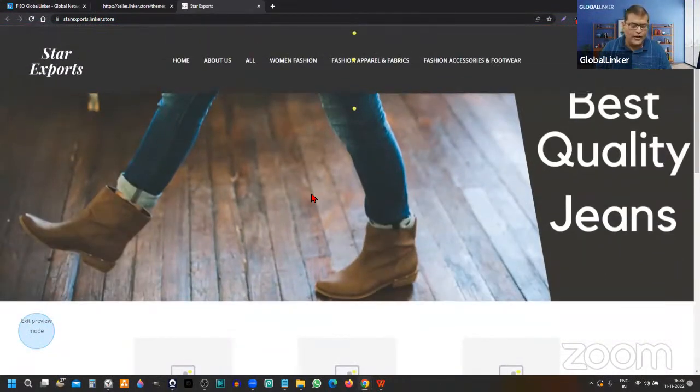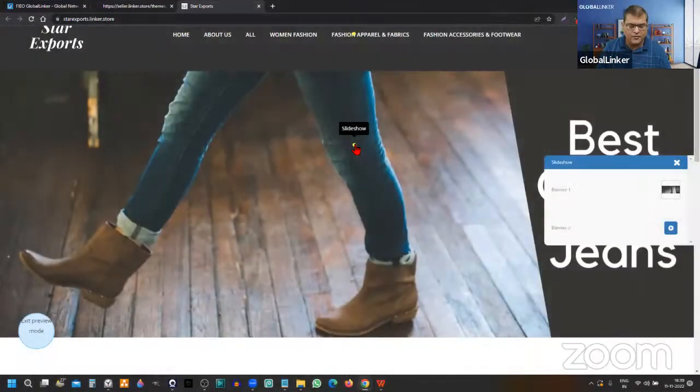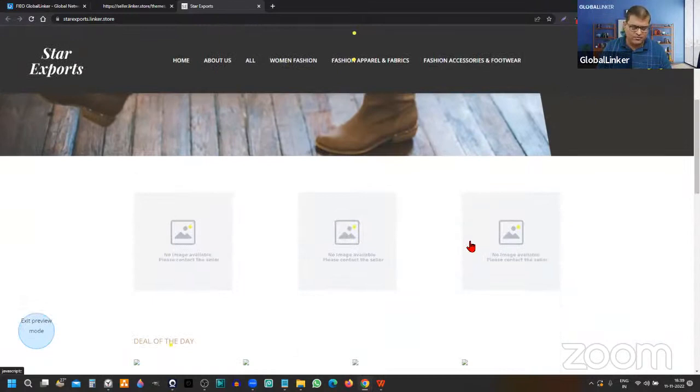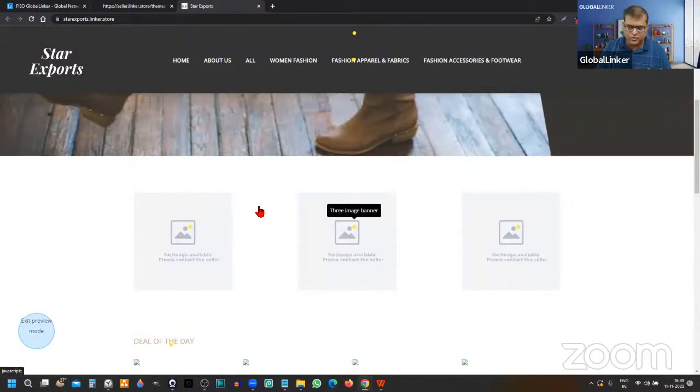One is called an interchangeable banner, and as the name suggests, it keeps scrolling every few seconds. So here, if I click on this yellow dot, which is on top of a banner, we have just uploaded one banner. That's why it is not scrolling every few seconds. But if we add more banners, that's where it will start scrolling. So this is one type of banner. And the second type of banner are these, which are static banners. They don't change. So if I click on any one of them, you can see these are static banners. This is where you have to just upload the images.